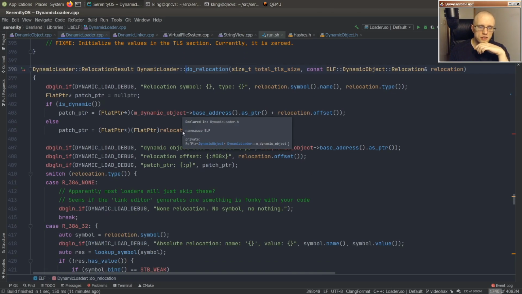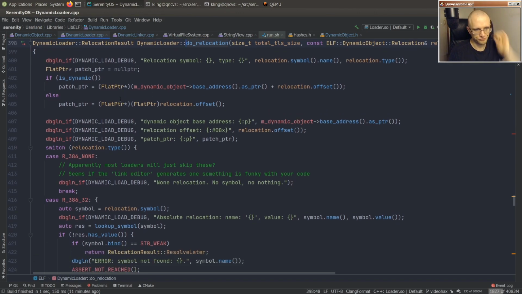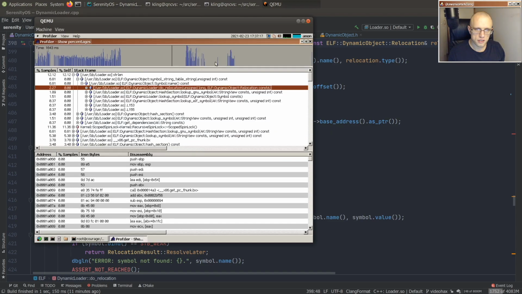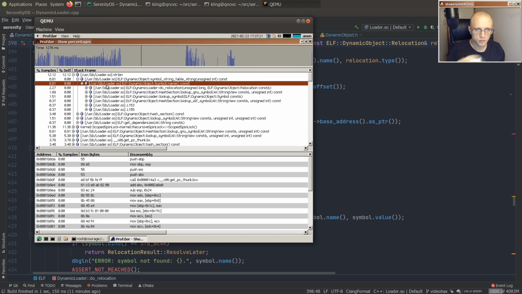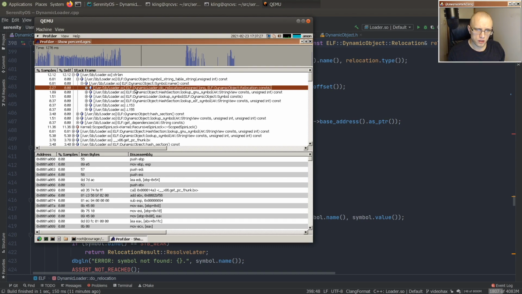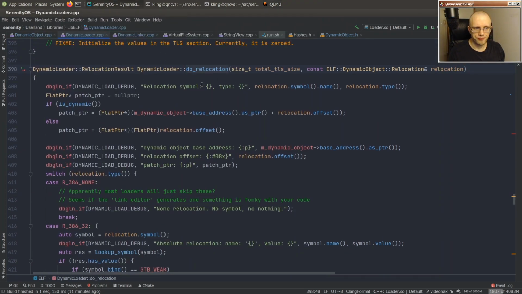So this is sort of the workhorse function of the dynamic loader that performs one single relocation, and we do a lot of relocations. So who's calling name here? Here's the first name.